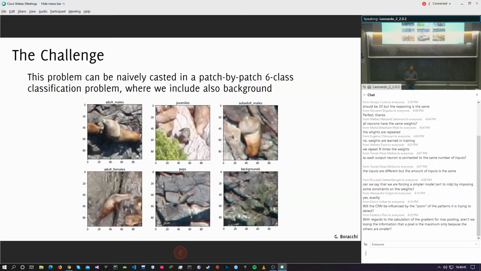To train this classifier, you take your training samples, which are given in the big image with a few annotations, crop some patches, and then train your classifier, a convolutional neural network that classifies this patch. But as I told you, subadult males were not so many. There were a few hundred.